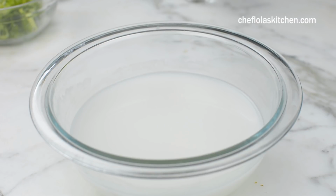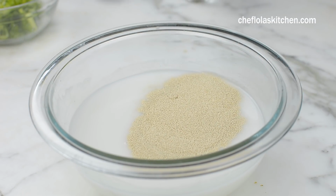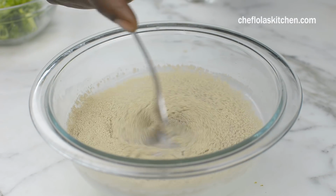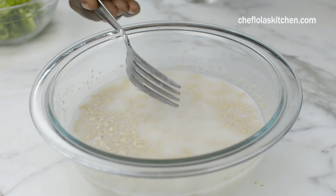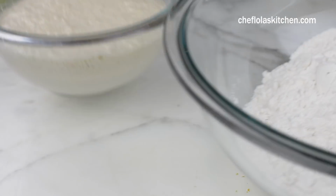The first thing I'm going to do is to proof my yeast, and here I have some warm milk. To that I'm going to be adding 1 tablespoon of sugar and 1 tablespoon of yeast. I'm going to be mixing this together thoroughly, then I'm going to be setting it aside. So while the yeast is proofing, I'm going to be combining my other ingredients.